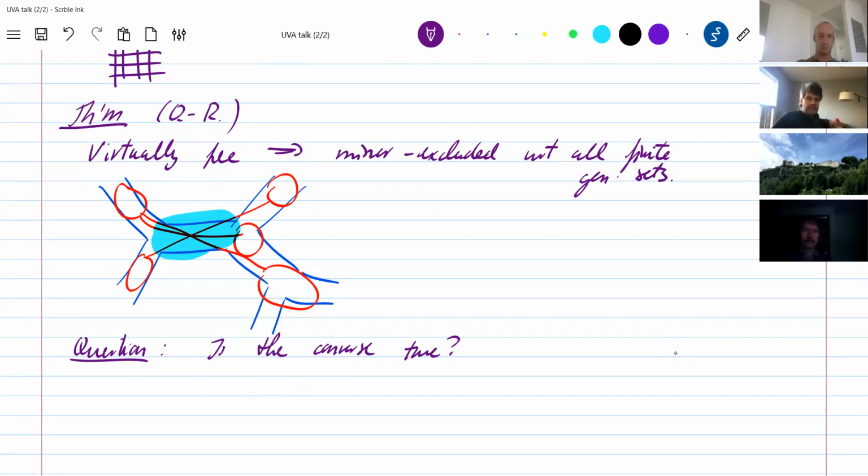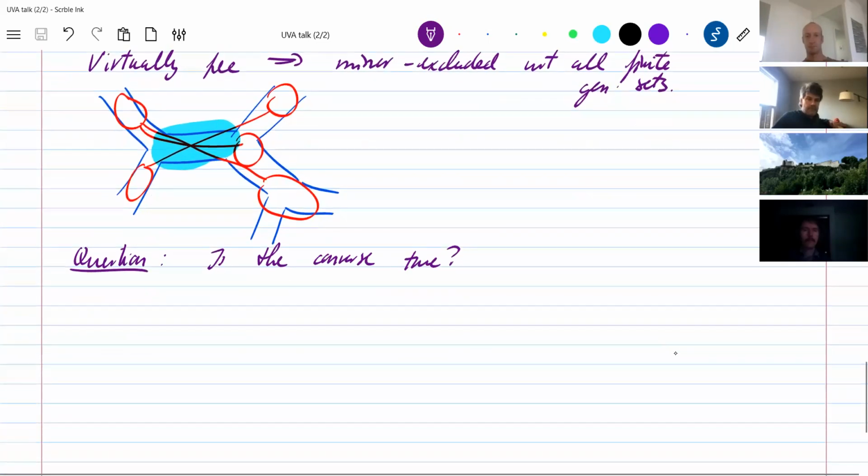And why might one think that it might be? Well, in classical graph theory, there are so many results where an obvious necessary condition actually ends up being sufficient. You see it all over the place with things like Hall's marriage theorem and all these classical graph theoretic results. It's often just a matter of spotting a clearly necessary condition and then showing that it's sufficient. So is this the case here as well? That's the question we're going to answer today.